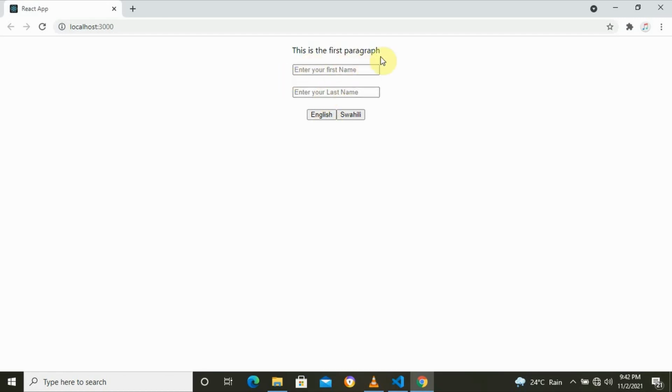Likewise, when I click Swahili, we expect the paragraph and the placeholders to change to Swahili, just the way we had initially set. You can see karibu kwenye ukurasa hii, weka jina la kwanza, weka jina la pili, the Swahili.